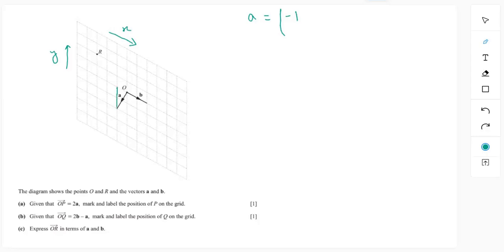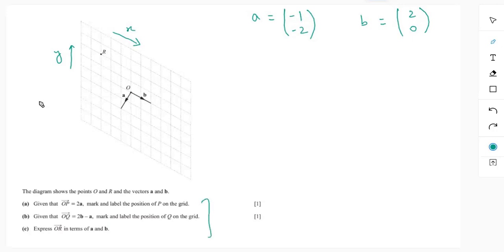We're going 2 units down. O से start करें ना? O से start करते हुए एक left पे जा रहे हैं. Then we're going 2 units down. 1 left, 2 down. So that's (-1, -2). ये vector आपके पास ये आ गया. Similarly, B. B क्या होएगा? It's 2 units to the right. That's 2 here. Vertically कोई movement नहीं है. Y-axis के ऊपर, there's no movement vertically, सिर्फ horizontal movement है. That's going to be 0. ठीक है? So now you can basically use these vectors A and B to do all of these parts.